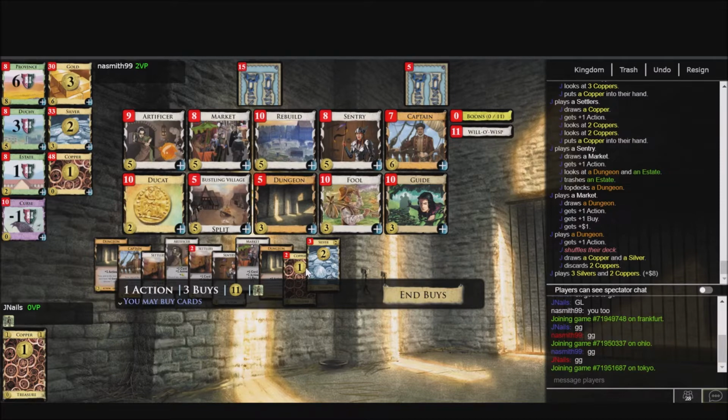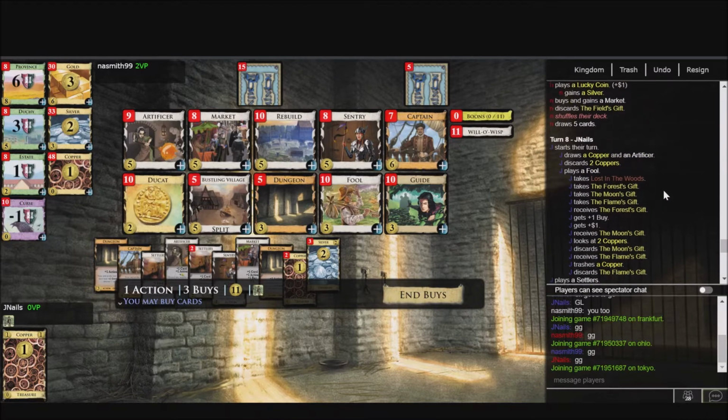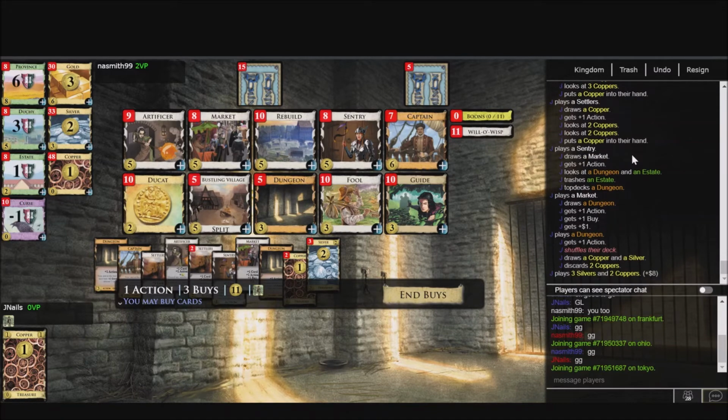I think I kind of like the idea of just taking 2 bustling villages here. I've got 4 coppers and 3 settlers. I think I could make something out of this. Maybe it's like bustling village and market. I have 3 buys right now because of Forest's Gift, but I wouldn't on future turns.